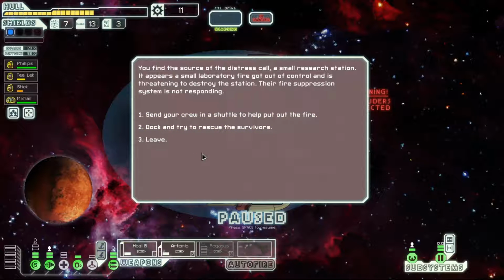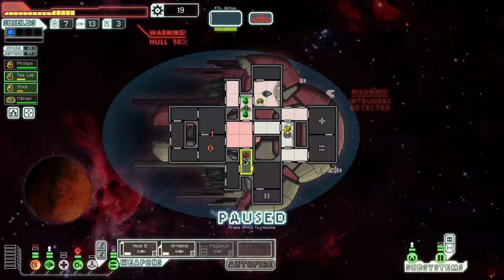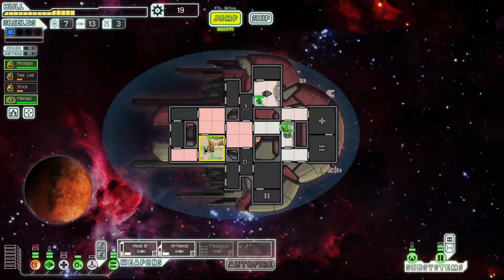Doc, send your crew and shuttle to help put out the fire. I think this will just get my crew killed. I don't have a clone bay. Let's just dock and try to rescue the survivors. We'd get some damage. That's fine. We don't save anybody. That's fine. It would have been nice because we would have gotten another crew member out of it, but it's okay.